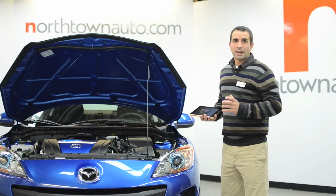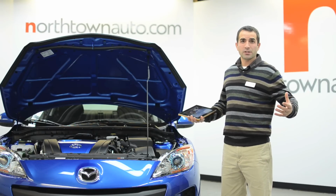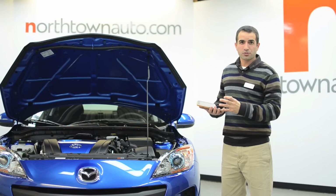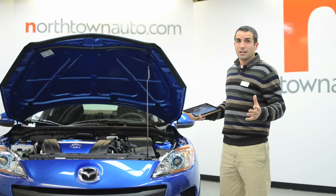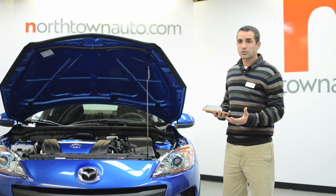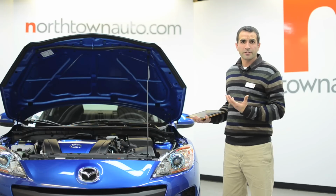So what Mazda did was not only come out with the SkyActiv motor, but they also came out with the SkyActiv transmission. They call it the SkyActiv Drive 6-speed automatic transmission. Mazda did a study of all the modern transmissions, took the best components from all those transmissions, threw them into a blender, and came out with the SkyActiv transmission. On top of all that, they came out with a new control module, which gives you smoother shifting, so it gives you a better feel of the road. More like driving a stick shift, you feel really connected to the road, better performance, smoother shifts, which also increases the fuel economy by 4 to 7%.